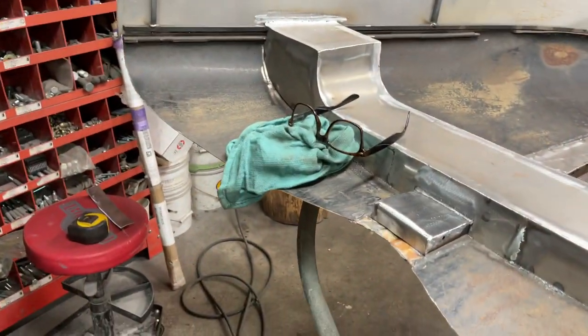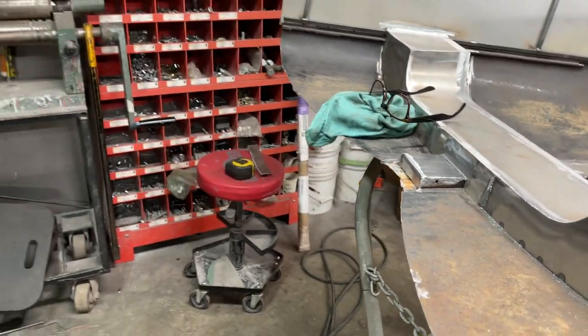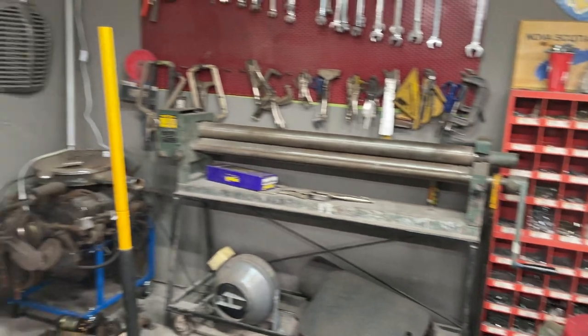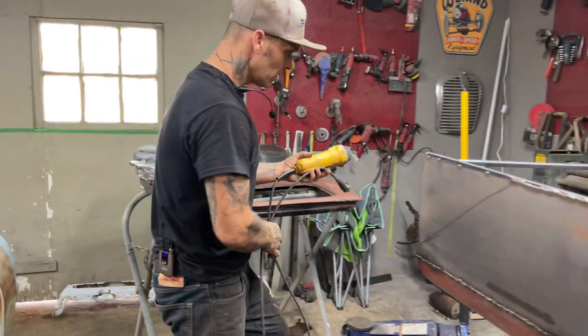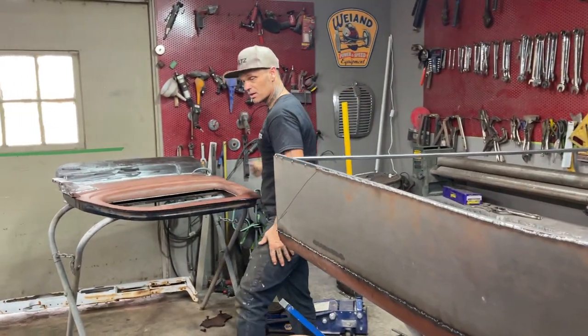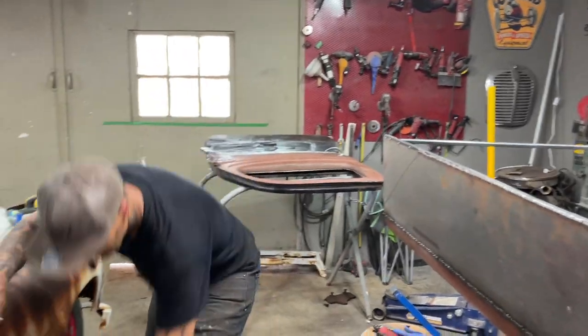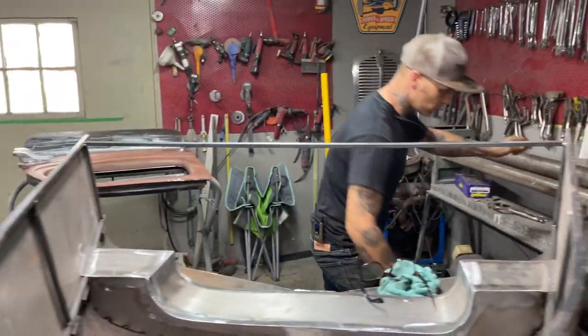As he's welding up over there, I have to put this door back on, and I have to make the door gap fit. On the other side, I'm thinking that the door gap is good. On this side, I have to fix it. And the way I have to fix it, I'm going to show you. I have to cut it. That's what I have to do.